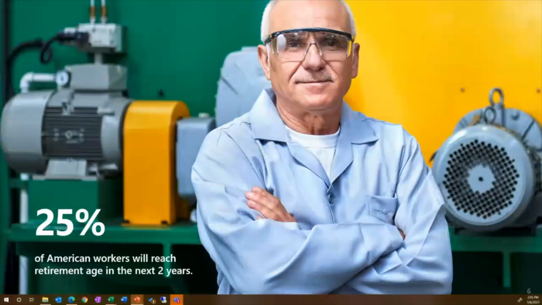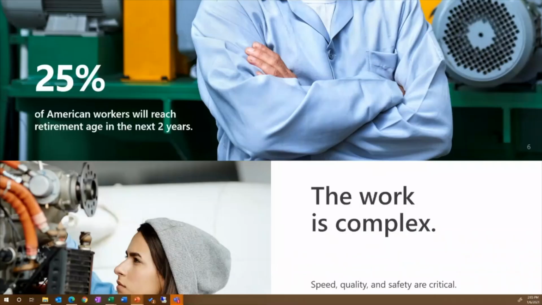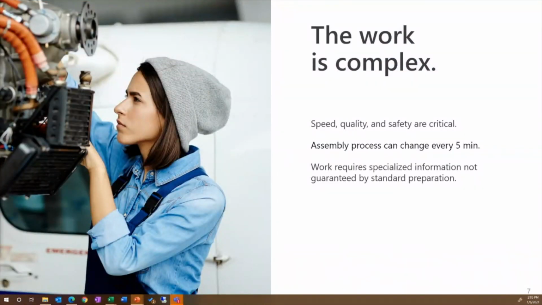Experienced workers are retiring and taking with them the experience in problem solving that they've developed over decades. And new workers are losing their on-the-job mentors that they used to have. Production lines are high pressure. Minutes can matter, but errors can often be costly for the bottom line and for the safety of your personnel. Once employees are onboarded, it can take months or even years to get those new employees up to speed.